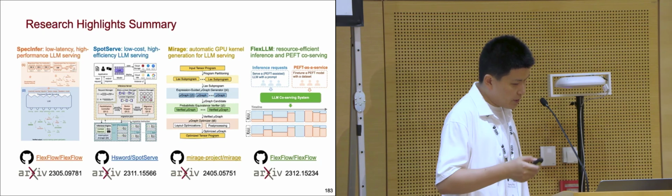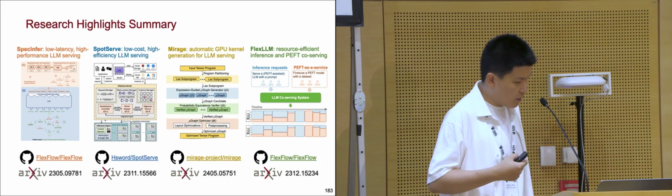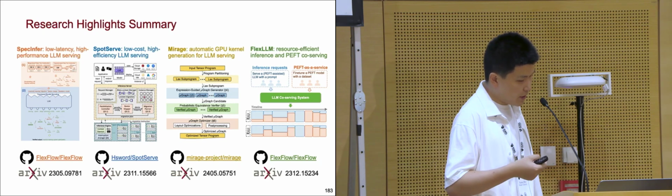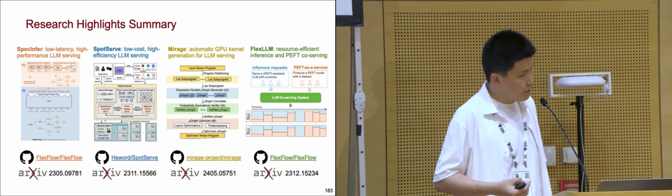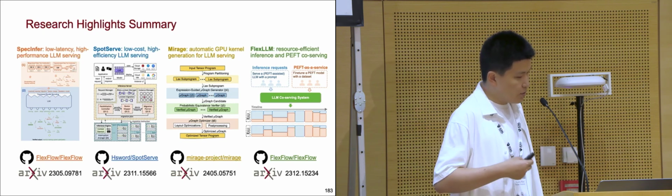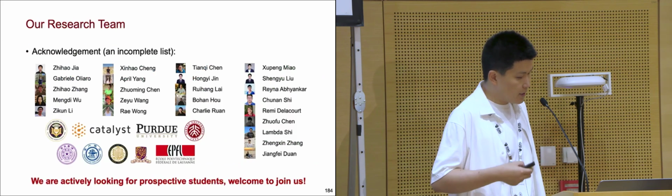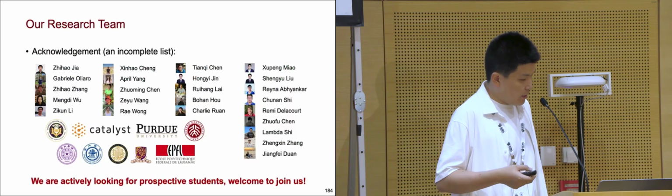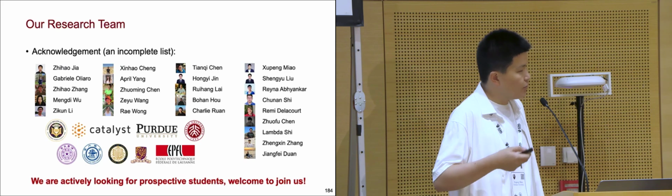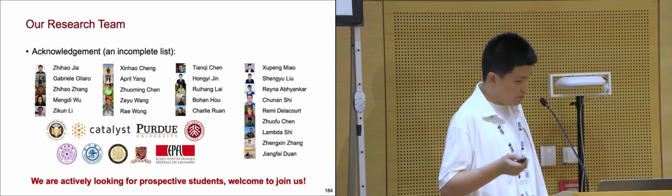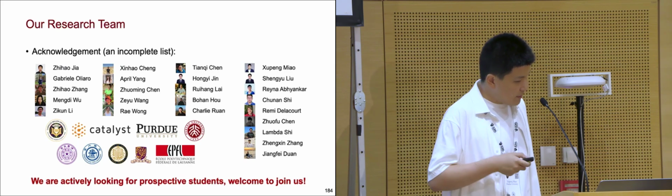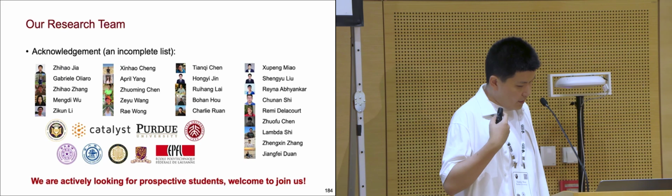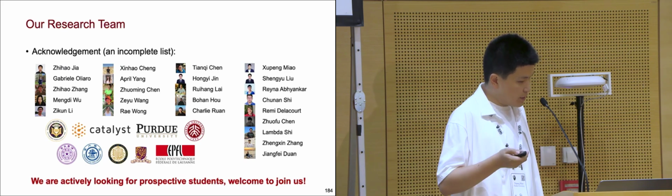And if we continually increase the inference arrival rates, you can see that it can no longer make any progress using the separate setting because the remaining GPUs are not enough to support the inference process. But we can still achieve some speedups. We can still achieve some throughput in FlexLM. That's basically all the main content I want to share in today's talk.